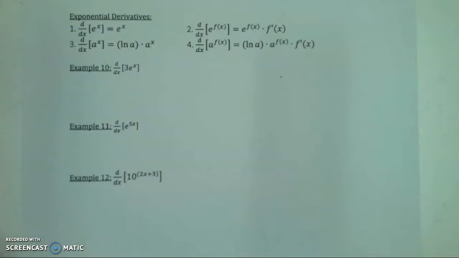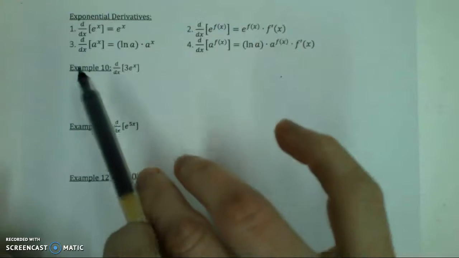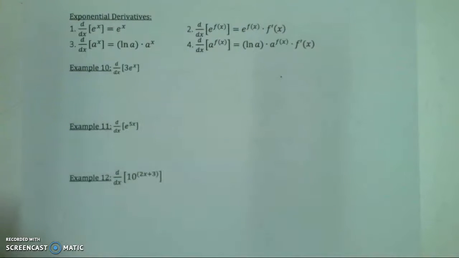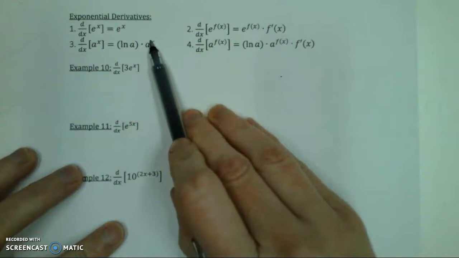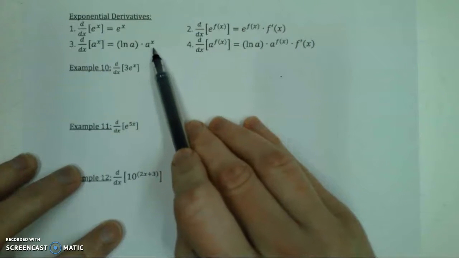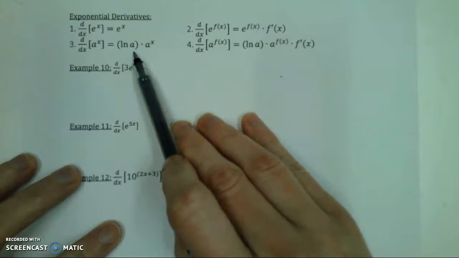Now most of the time our base is going to be e, but every now and then we will have some other generic base, which I'll write as just a. Now once again, whatever that original question is, that is still part of our answer. We're going to see that for all of these. But then we will also multiply by the natural log of that base a.